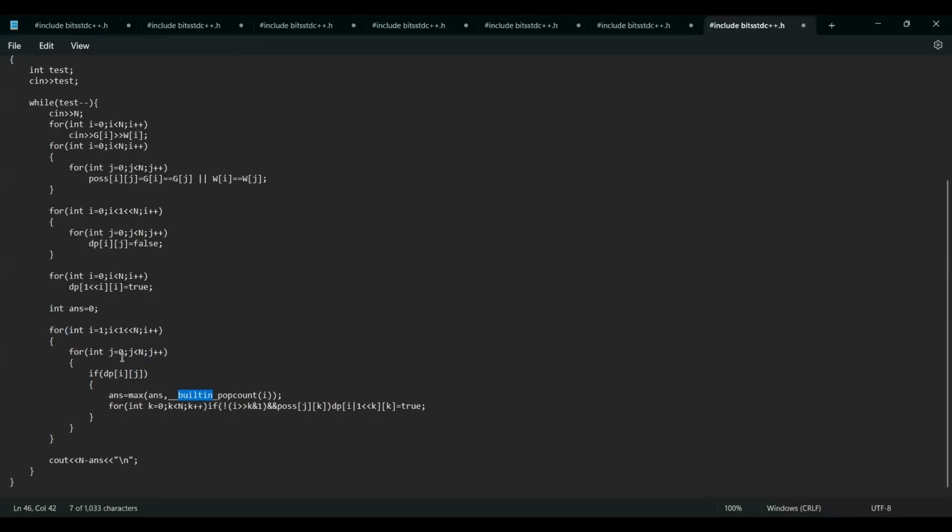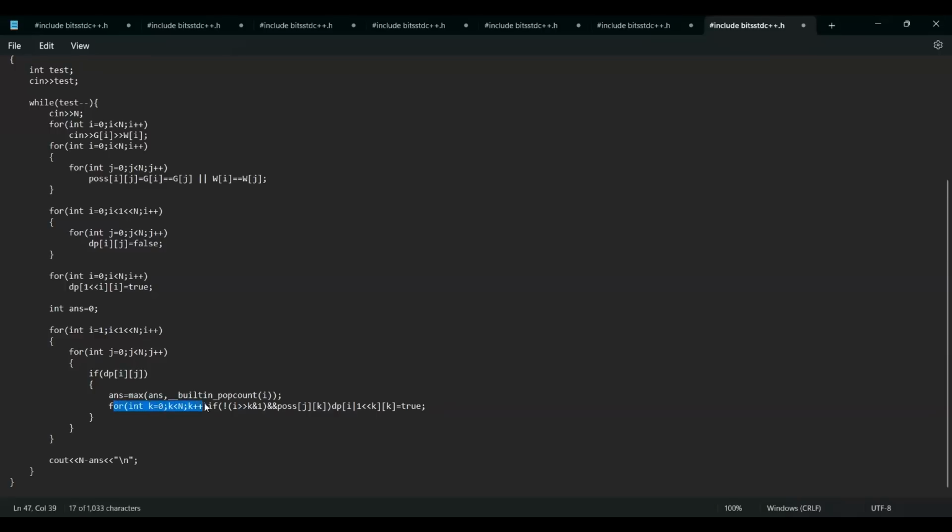And probably do this outside the loop over J, because there's no need to do it inside. You can do it there also, but the time complexity is the same, because the governing part is not this but this. So the answer is the maximum of answer or how many bits are set in I, because we already know it's possible to have this selection with the last selected song being this.